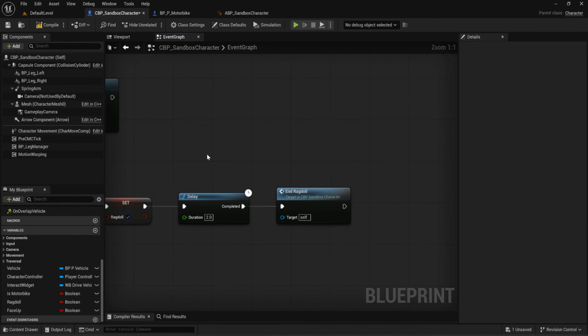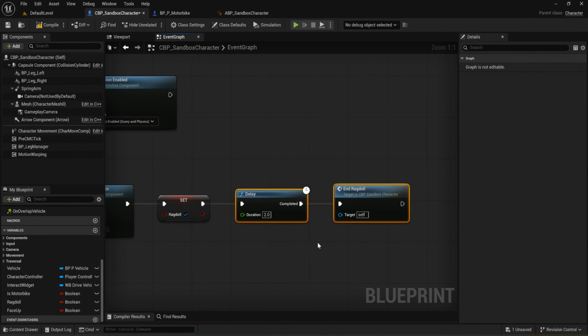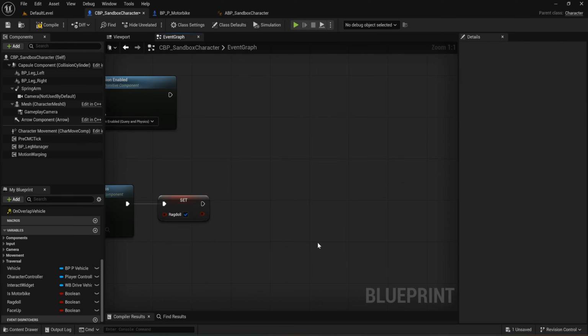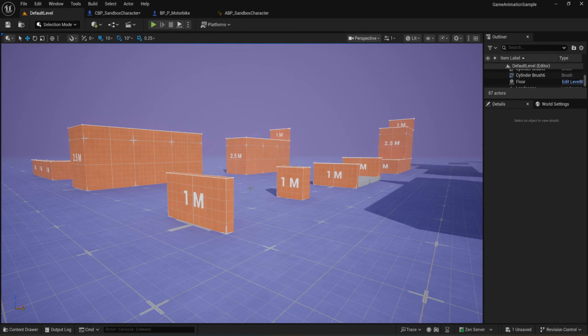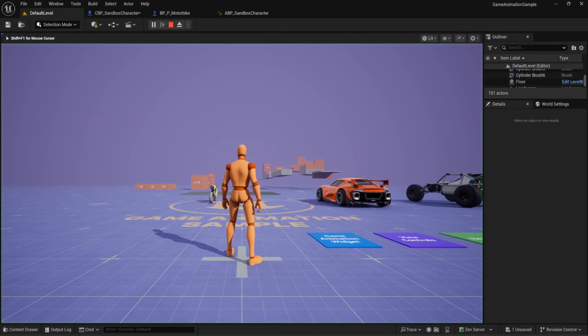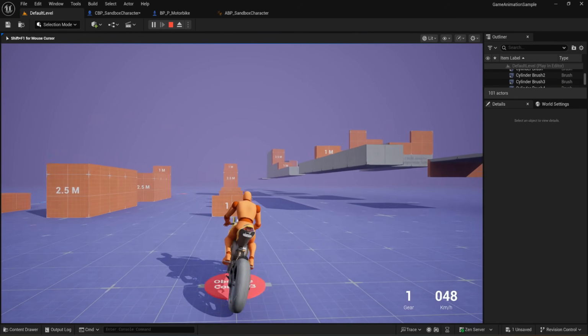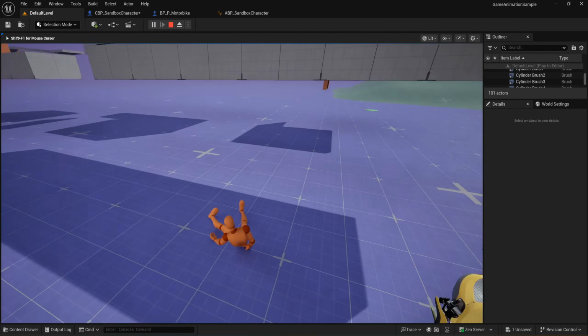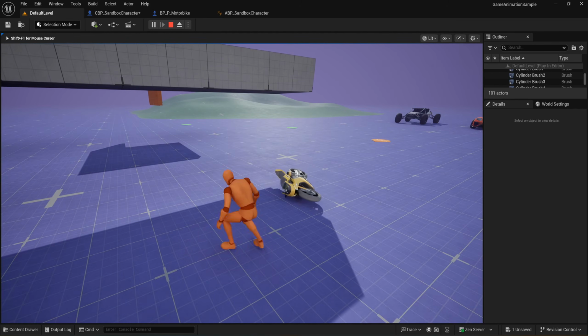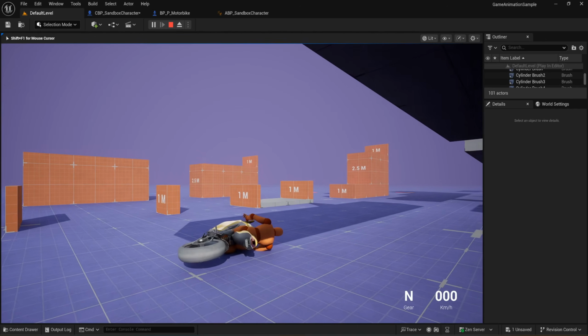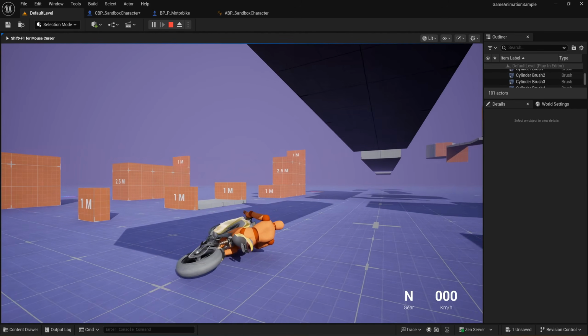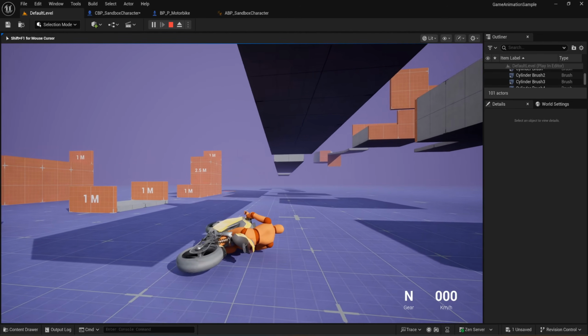And we don't need the delay to add the ragdoll. Delete this. And we compile. So now we can enter the vehicle after we fall. For example, when we go near the vehicle and press F, we will drive it in the fall pose.